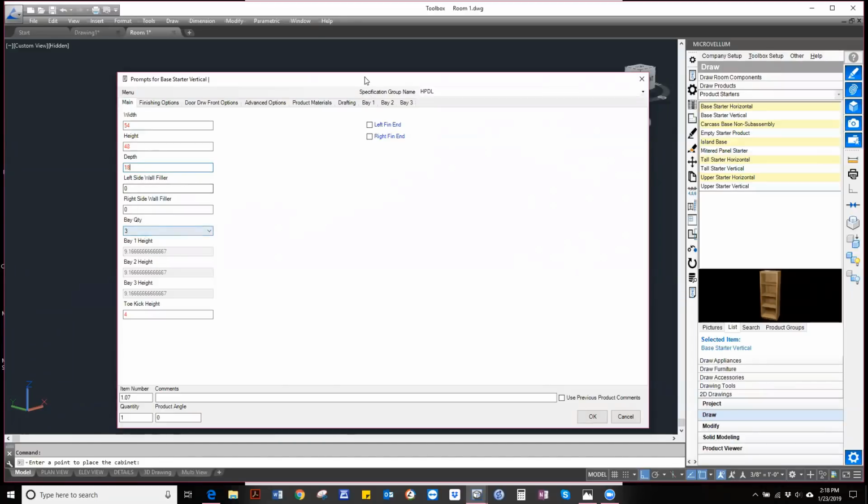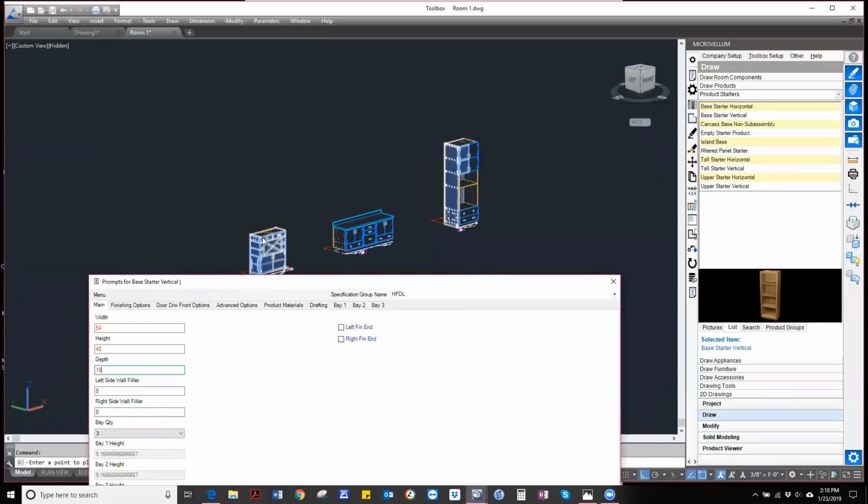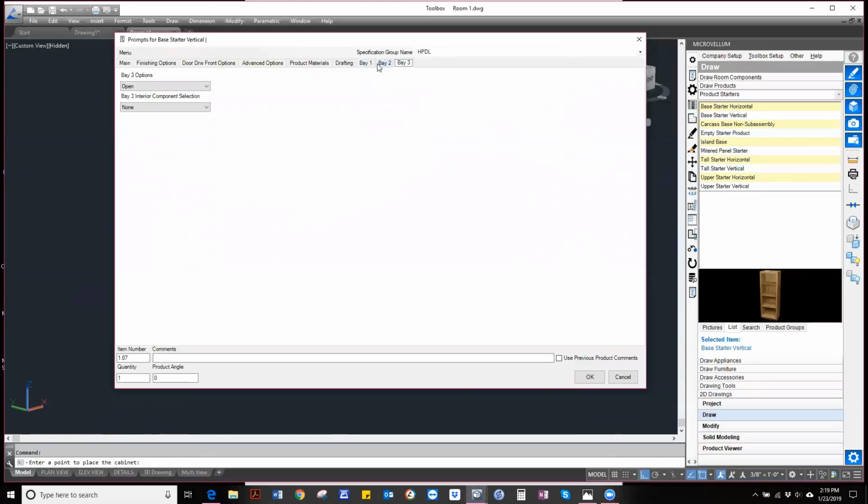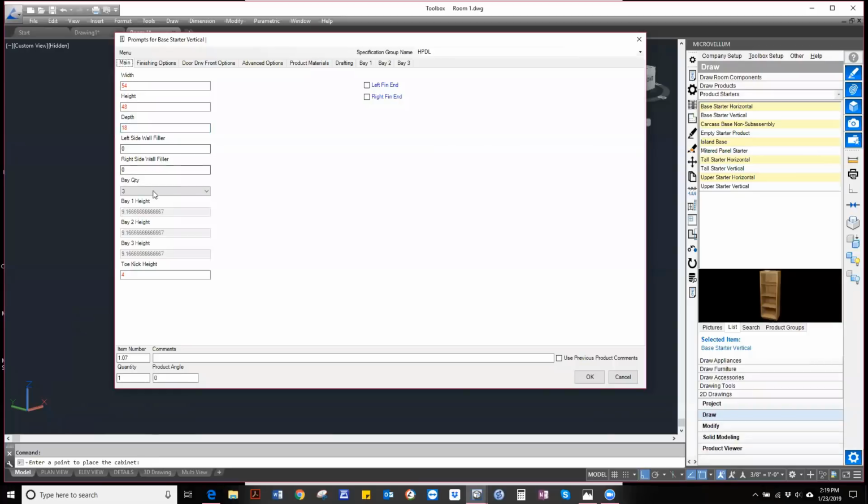Your bay quantities are actually the openings that you need to create. So we have 1, 2, 3. We will keep that. I'll get to your heights here shortly. Once we create our bays 1, 2, and 3, we have tabs up here. As you can see, if I needed 8, it would create 8 of those. So you have an option to do 9 different bays from left to right, and that's the way they're numbered. Bay 1 is left, bay 3 is to the right.